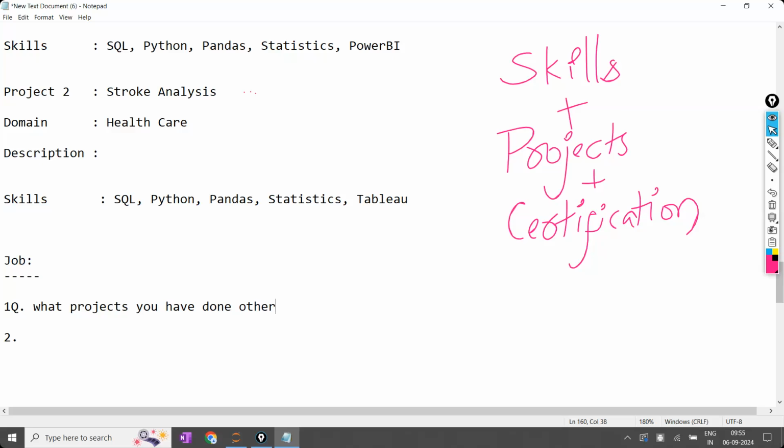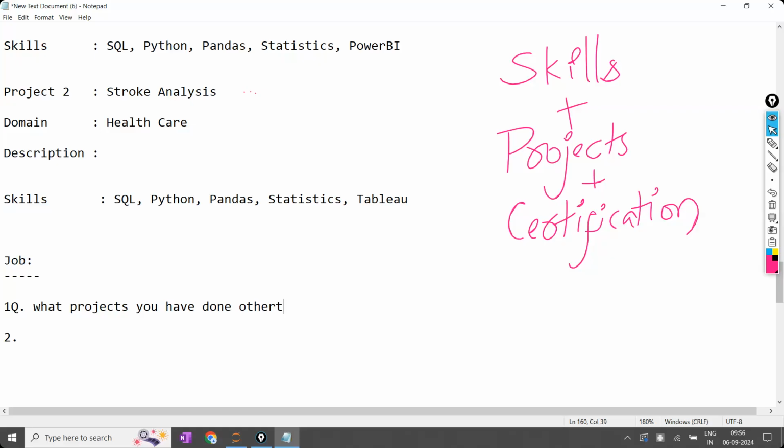Other than, this point is also important. Don't stop there. When you ask what projects you have done, they'll explain some projects which were done by the trainer in the class. Whatever others explain, that is their projects. These people are copy-paste masters, copycats. For copycats, there are no jobs in the IT industry. If you belong to that category, don't join my course. For copycats, there are no jobs.